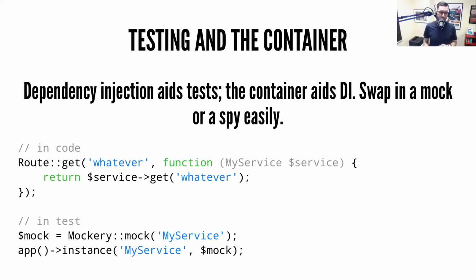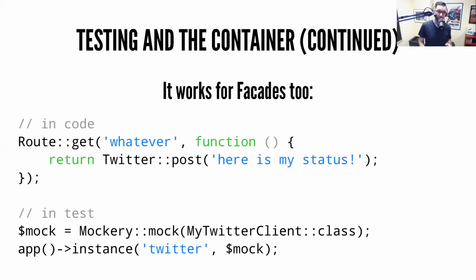That's it. It also works for facades because facades are just reaching into the container and asking for a certain string. Remember that we bound one that's looking for that Twitter string. So if I'm doing the Twitter facade, Twitter::post, here's my status. Great. All I've got to do is make a mock of my Twitter client, and then set it to the Twitter string. And I know that the Twitter facade is pointing to that Twitter string. And now when I use that Twitter facade in my tested code, my integration tested code, it's going to be pointing to my mock instead.